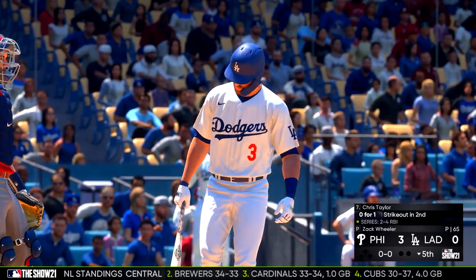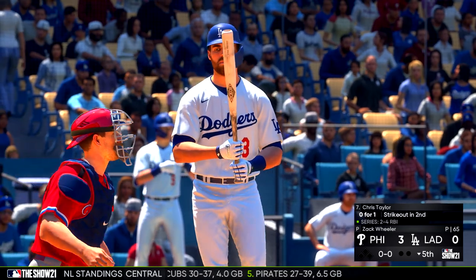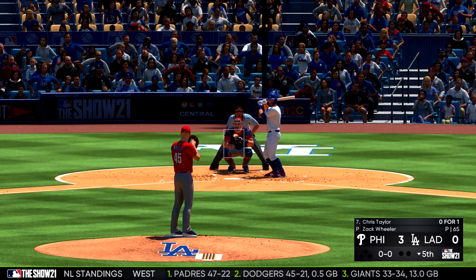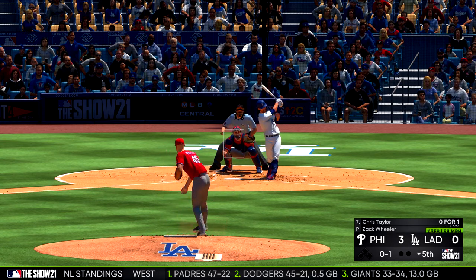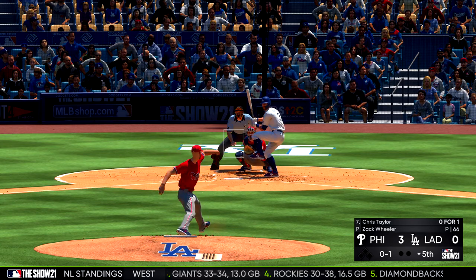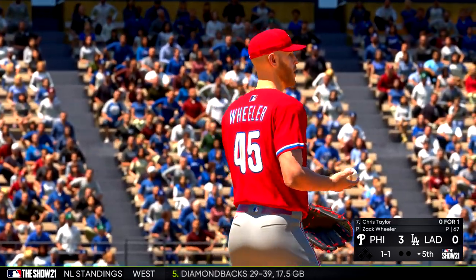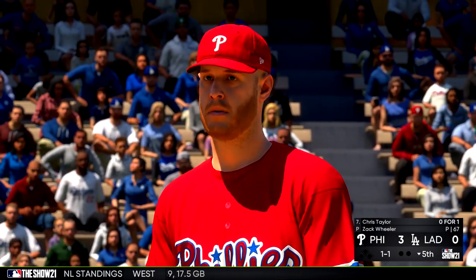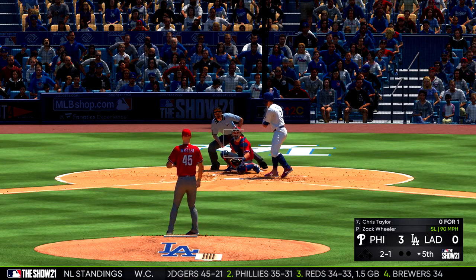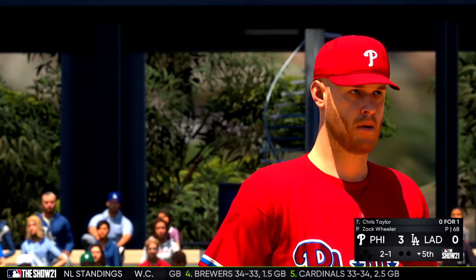The second baseman, Chris Taylor. First pitch coming, here it is. Chris Taylor will stand in for a second time here as he swings and misses there. It's nothing and one. With the way this guy's throwing on the mound, you cannot be chasing. You have to set your sights a little bit lower and control the strike zone. 1-1 the count. And there's ball two now. Big sweeping breaking ball right there. Good pitch. But if he wants to get him to swing at it, he'll have to bring it in a little bit closer to the strike zone.